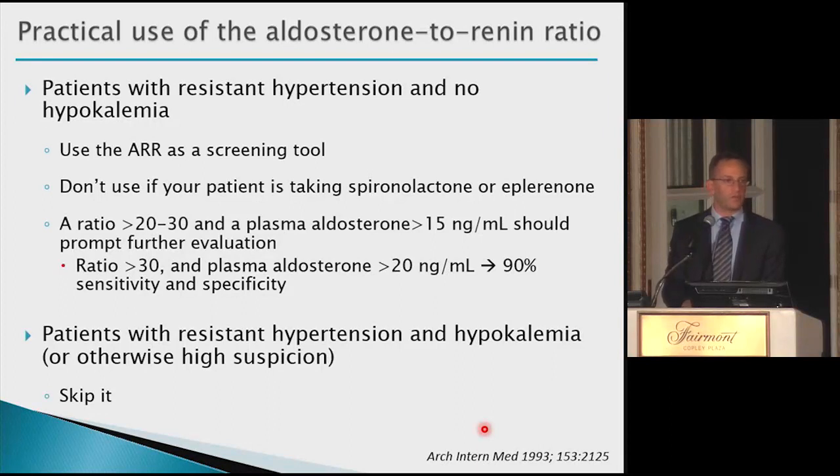The other thing is if you go into the Endocrine Society document with one question, and that question is, what's a positive ratio, they will not tell you. Different investigators use different things. What I'm about to tell you is not in conjunction with the Endocrine Society, it would just be a suggestion, and this could be controversial.